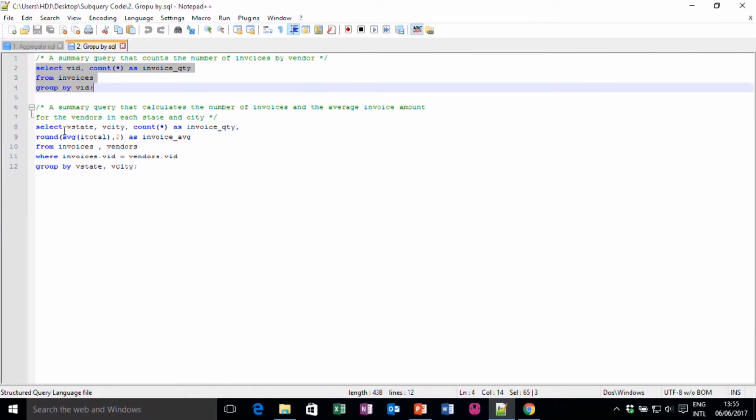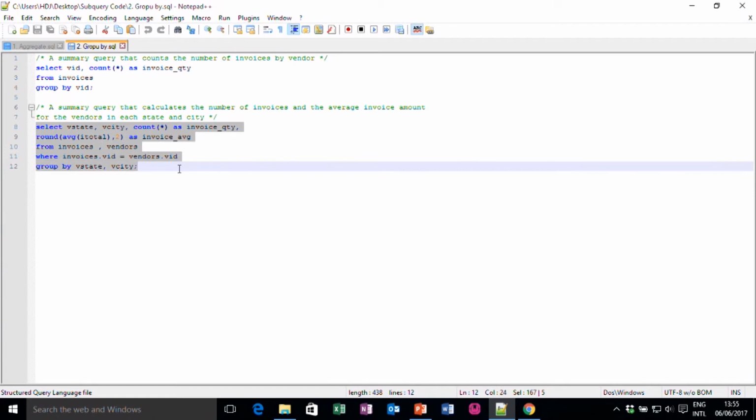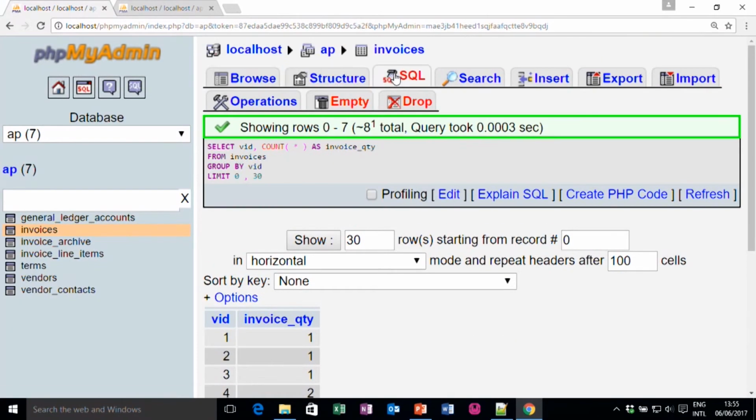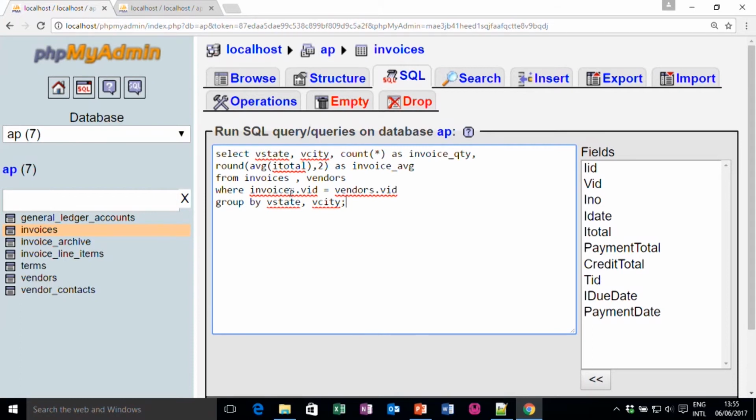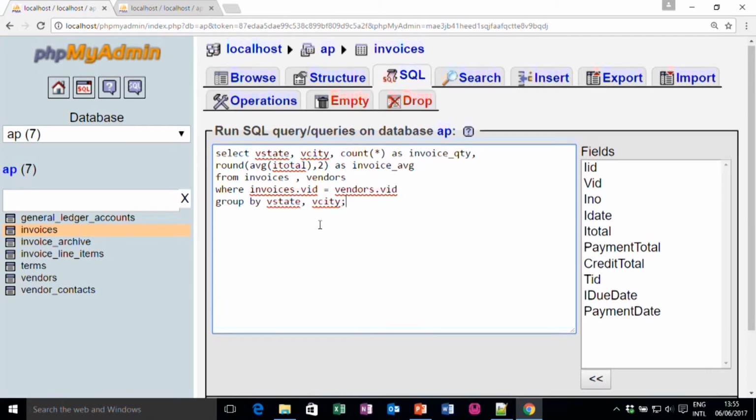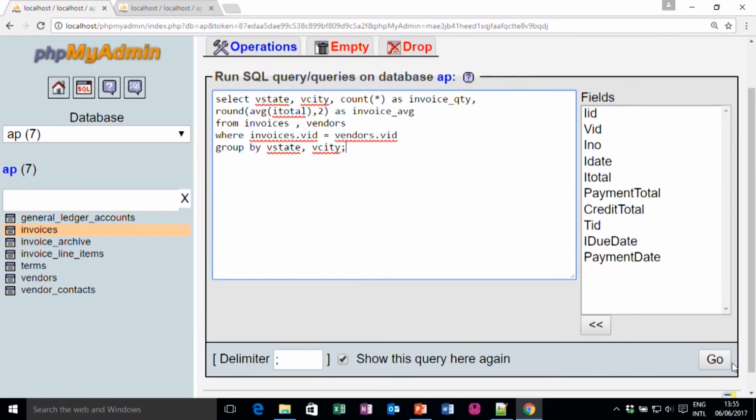In a similar way, you can also summarize the number of invoices and the average invoice amount for a vendor. For example, you code V state, V city, and count of invoices and average from invoices, then you join and group by city and state wise.